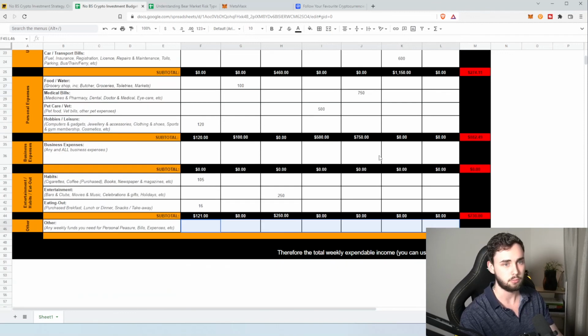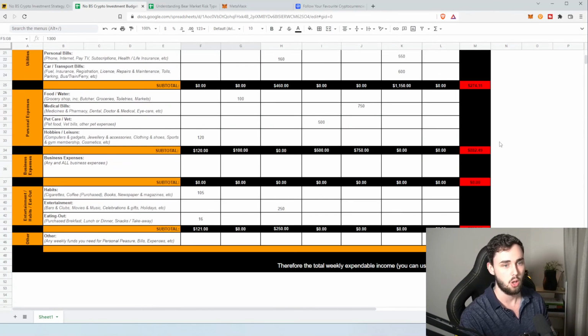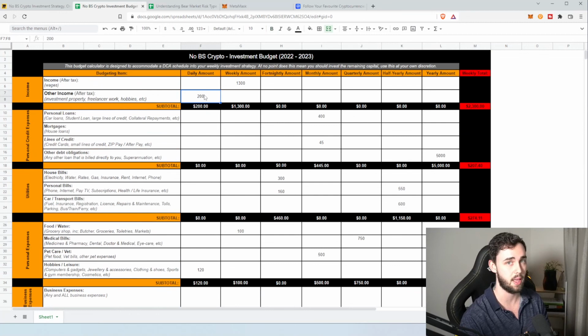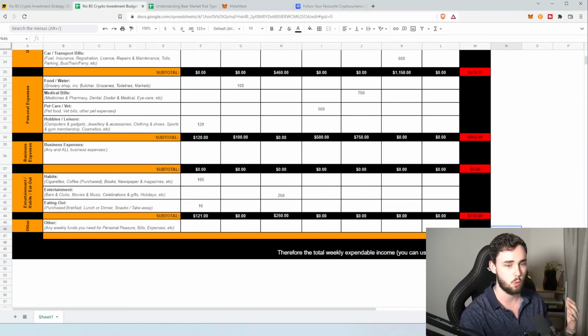So once all this is in, as you can see here, the total weekly expendable income that I can use to DCA is $205.99. Now, not many people are going to be getting this sort of income, okay? So you need to be real with yourself. You need to literally think about everything you do. If you're someone that is a freelancer and it's very, very choppy, again, don't kid yourself. Don't put in an amount that you might get once every 6 months. Go with the lowest amount, because again, we're looking at the worst case situation here, not the best case. So that'll give you an amount you can DCA. So that's $205.99 every single week, which is super important.